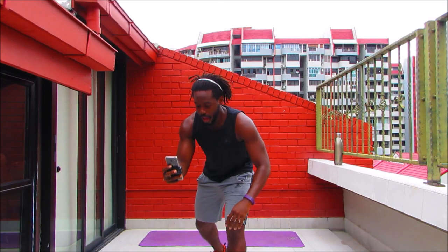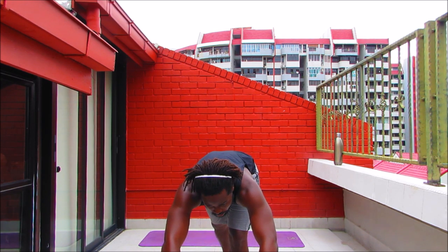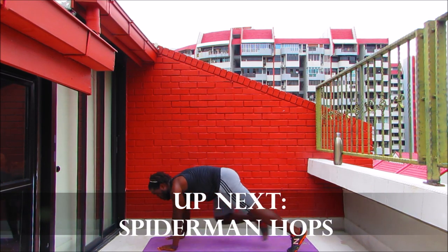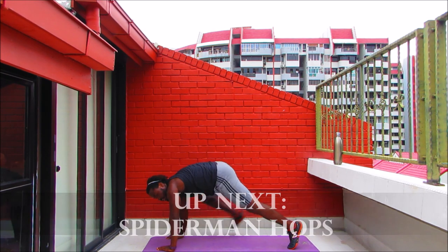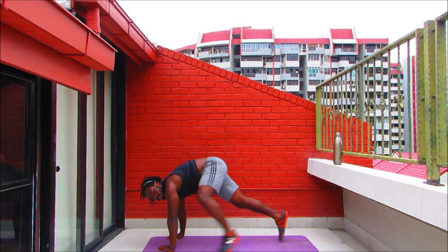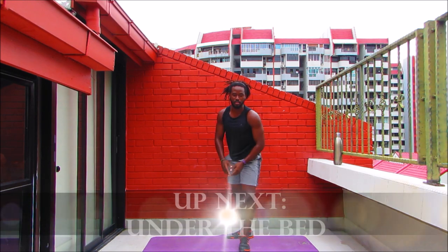Let's go ahead and get them started in 10 seconds. So first movement, we're coming down into a plank, down into the mat, Spiderman hops, all right? You modify by not hopping. Ready, 3, 2, here's the modification. You modify by tapping just like this, the full movement, or add a hop just like I am. Remember, shoulders, elbows, and wrists all in alignment, and relax.